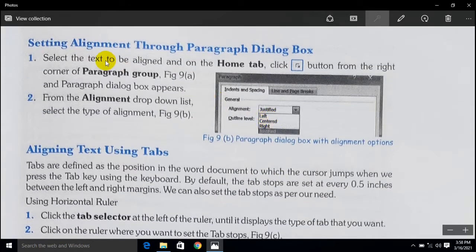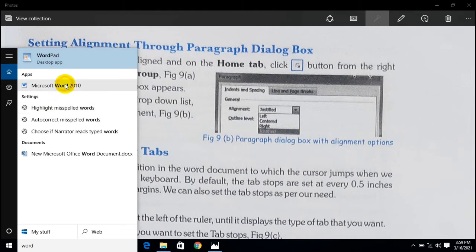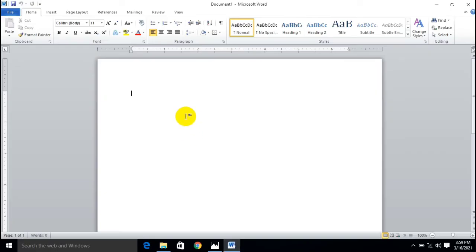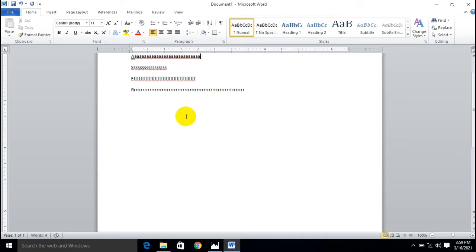So first of all, here are the settings for alignment through the paragraph dialog box. According to the dialog box, you can set all your paragraph settings as left, right, center, or justify, whatever you want to do. You can go through the dialog box. Exactly how we can do it, I'm going to show you as a practical. So here is Microsoft Word 2010. I'm just going to make a line and a paragraph like this, and here are the options. I have just written a paragraph which you want to show in your video session.